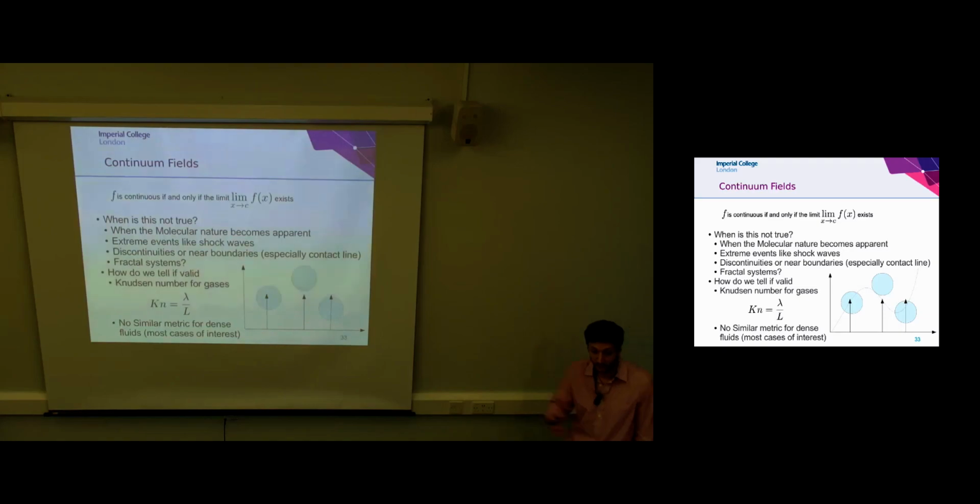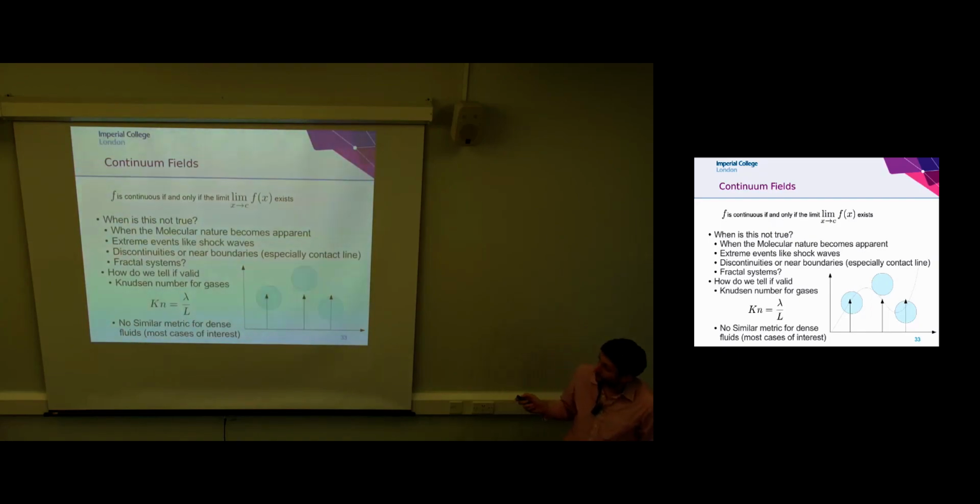So an extreme event like a shockwave, for example, a nuclear blast, would start to break down the kind of continuum approximation. You'd start to see the effect of individual molecules. When you're near a boundary, so when you've got a fluid flowing near a wall, you've actually got a moving fluid, and then you've got a stationary wall. And at some point, that must go from moving to stationary. And it's far from clear where that is. And certainly in a continuum approximation, that kind of transition is not well defined. This gets even worse when you've got an interface of, say, a soap bubble, for example, or a droplet, where you've actually got an interface between a liquid and a vapor.